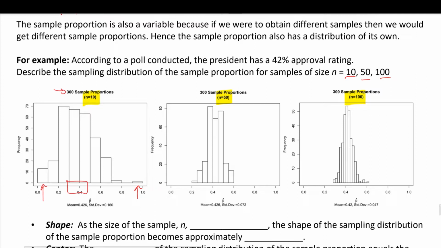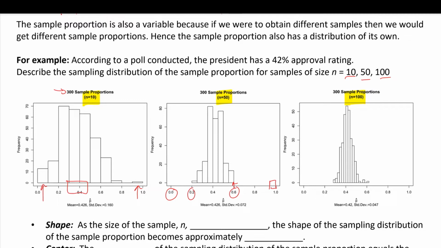Well, in fact, if you came up with this, it's really none of them, right? There's nothing that shows up as all 50 people. Okay, it's very unlikely. Okay. In fact, the only proportion that shows up, the highest proportion is that 60% of those 50 people were in favor of the president. Okay. And at the lowest, we didn't get all 50 people ever to say no, right? So we have nothing here for 0. The lowest proportion that we got was 0.2, it seems like.